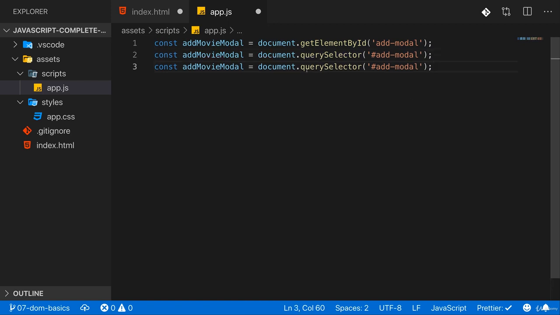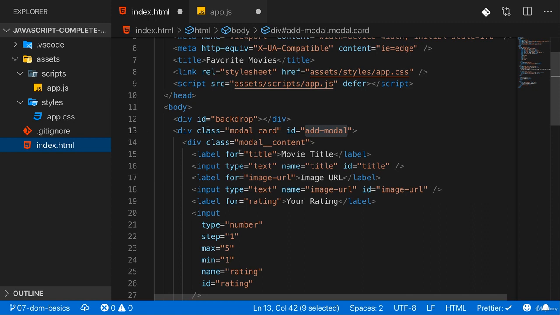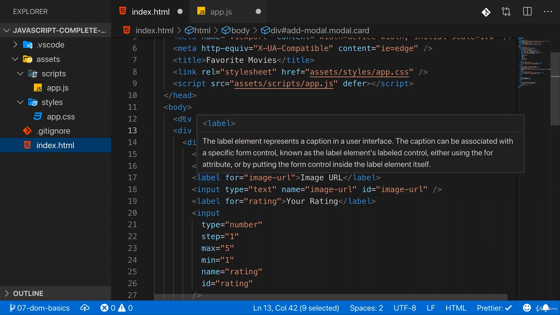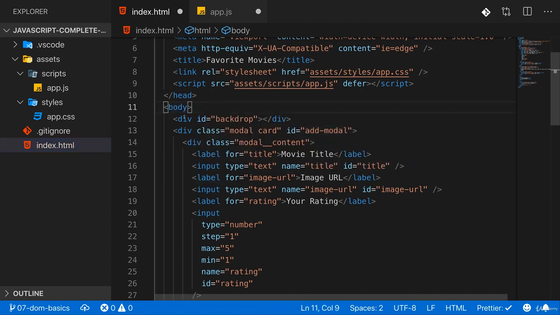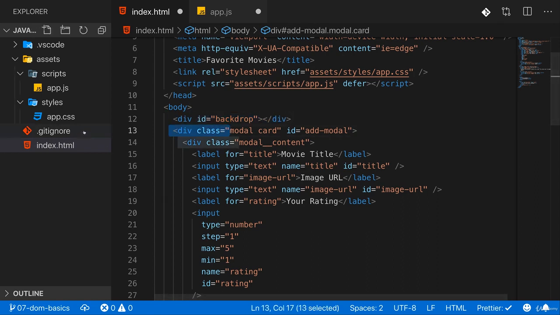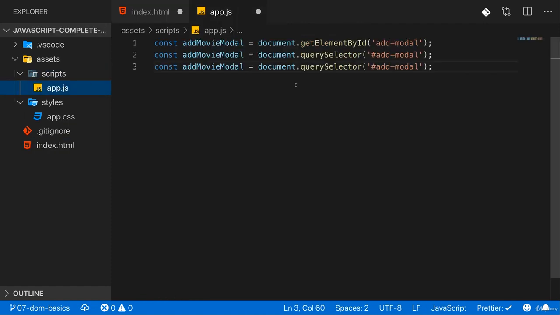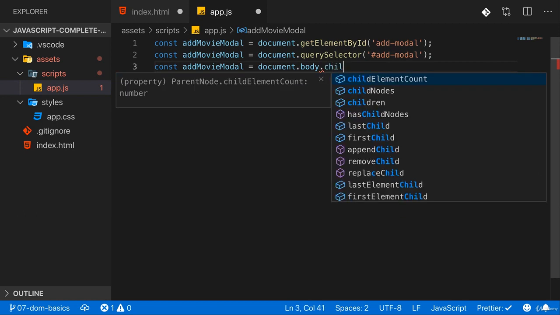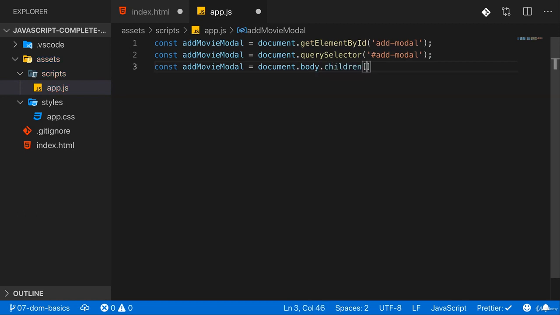And another way of getting access, of course, also would have been to use other techniques. For example, we could dive into the body and then have a look at all its children, so all the child element nodes, and then pick the second child because the first child is this strange backdrop thing, which will become important later. Second child would be that. So another way of selecting this would have been to use document body and then their children, and then there, the element at index 1, which is the second element. All these approaches select this movie modal.